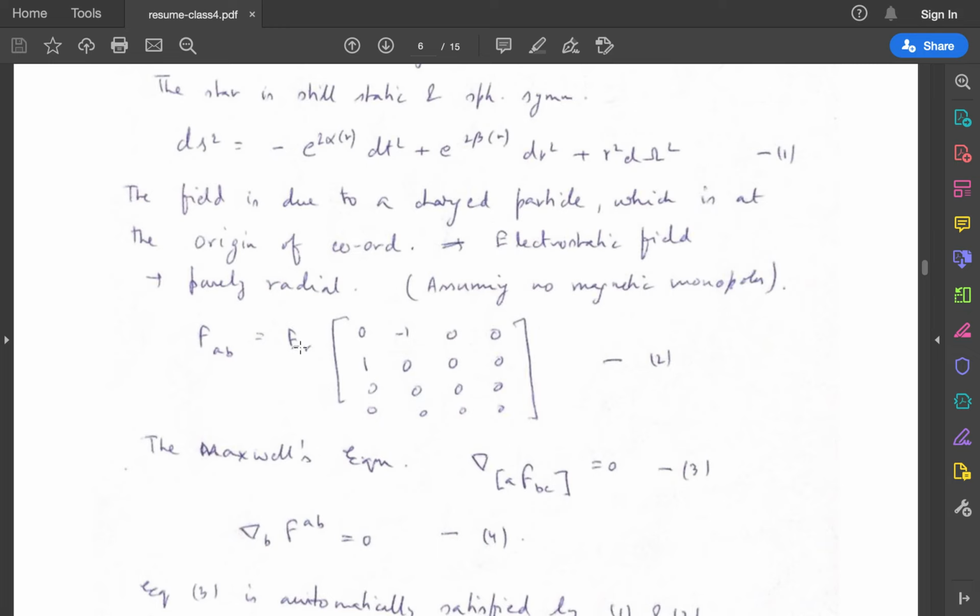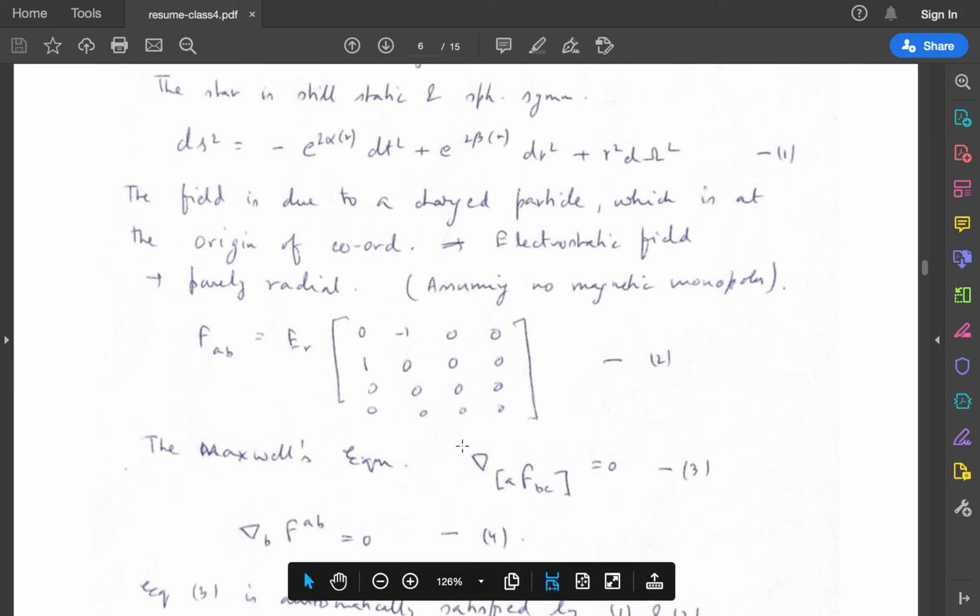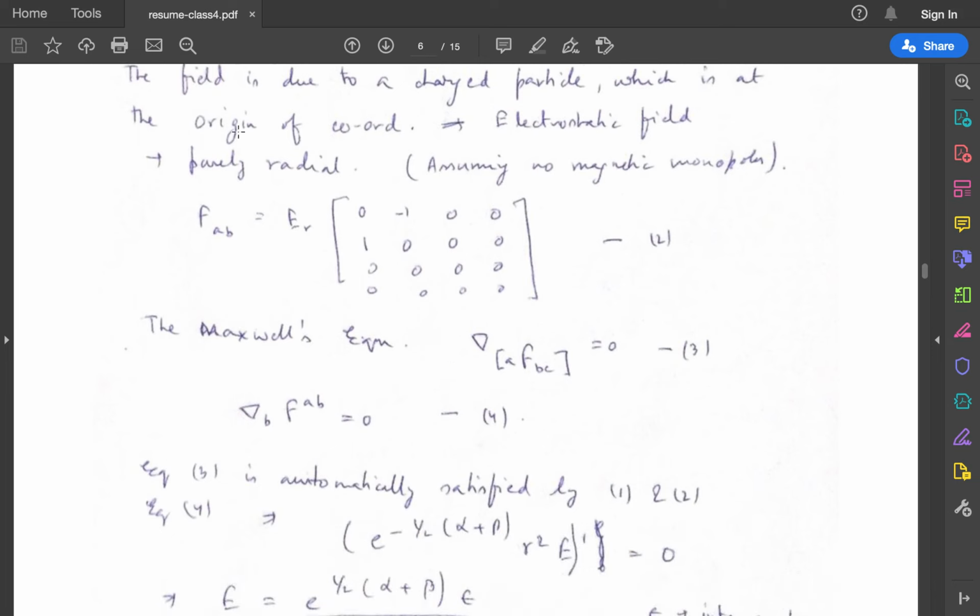given by this E radial, the electric radial field, and in this tensor only TR and RT are non-zero, and all other coefficients are 0. If I have written down this Maxwell stress energy tensor, then I can also solve the Maxwell equations. You remember I got these two Maxwell equations when I was discussing the energy momentum tensor explicitly in our class before the mid-sem break.